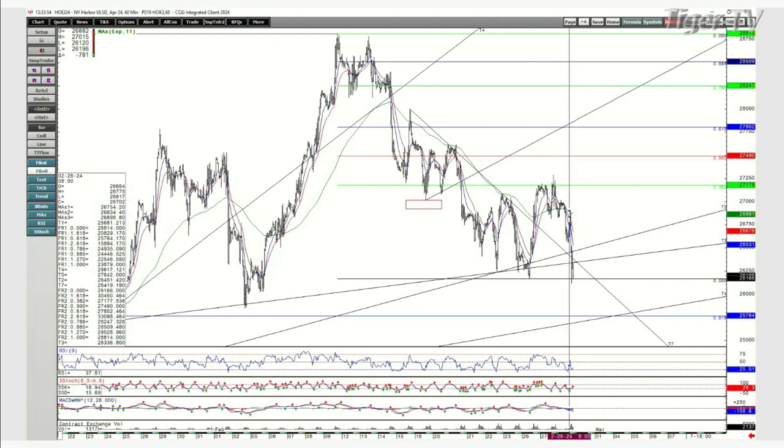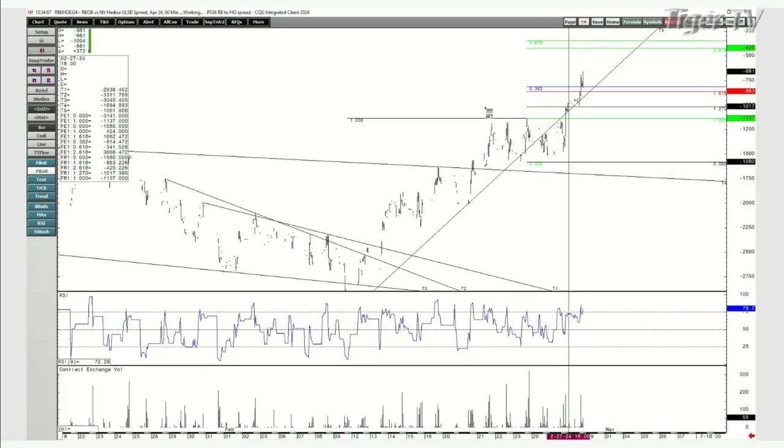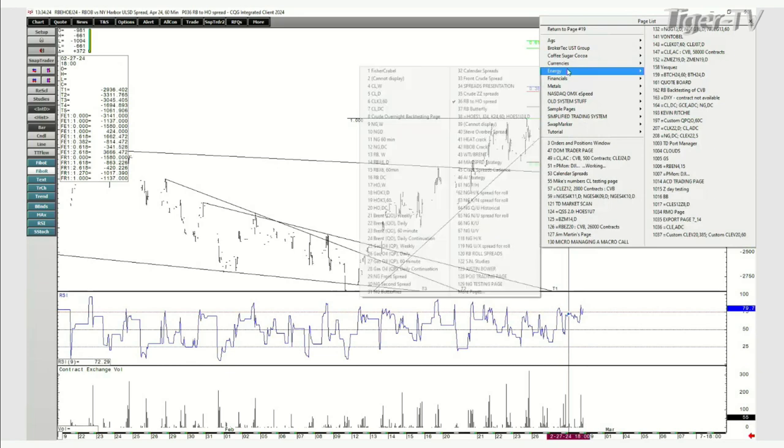So anyway, heating oil is bearish now. We've broken below this formation below here, which also adds to the bearishness of the crude, because this is the one that's really leading the downside. And like in my podcast, I do a podcast every evening about what's happening in the RBOB to heat spread. This is broken back above this formation here. We've been bullish for a while, got bearish right in here, and now it's bullish again, which means that the RBOB is strong relative to the heat, or the heat weak relative to the RBOB. So the heat is really the one you want to be short on the downside right now.